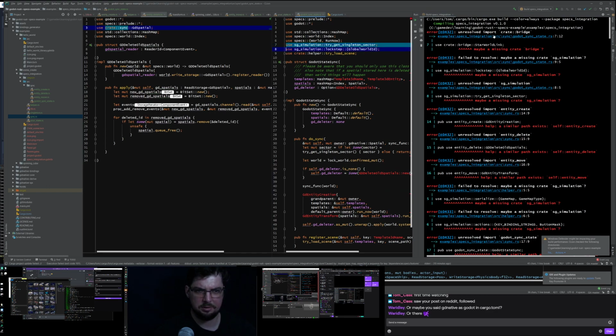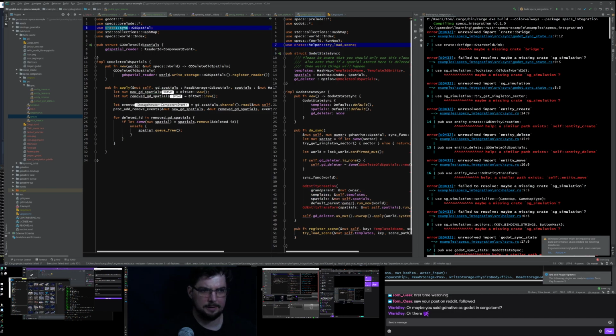SG simulation, lockstep. So those things are going to come out of our singleton soon. Okay, so we need to re-import this stuff. And down here. And this.